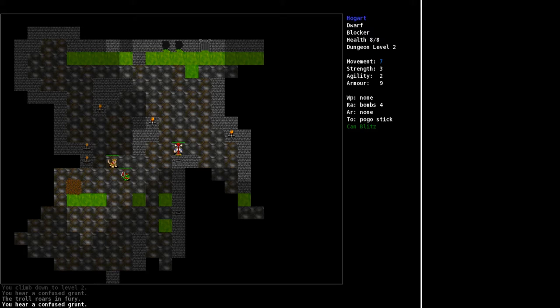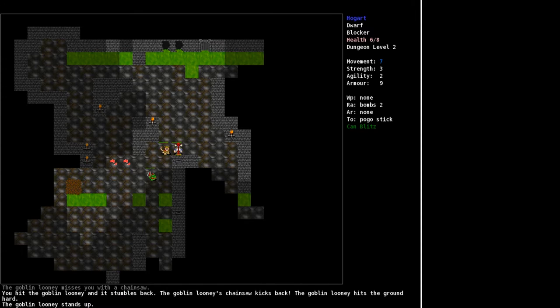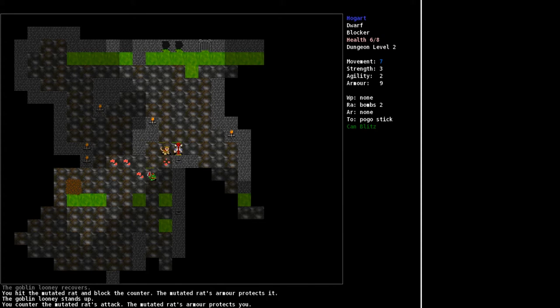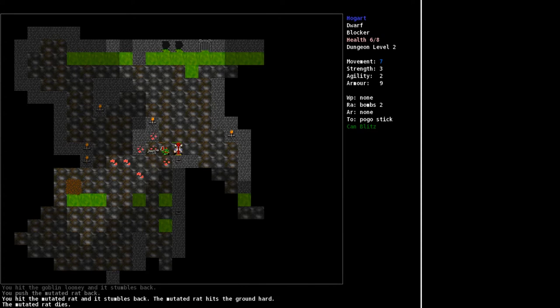I could throw a bomb, couldn't I? Let's do it. Throw. No, I'm not trying to press T for throw. I'm trying to press F. Yeah. Oh, I thought it would go further. It stopped. Maybe it's because I don't have a great throwing ability. I missed. Probably uses the same scattering rules as, whoa! That was not good. I think it uses the same scattering rules as Blood Bowl.